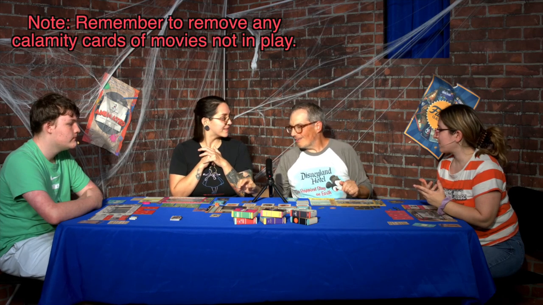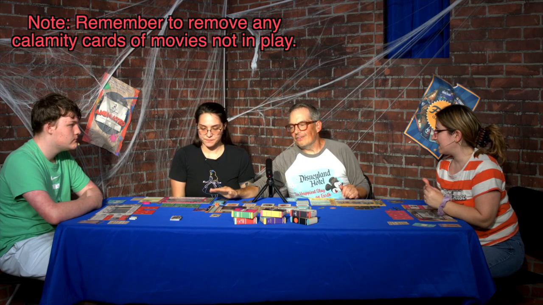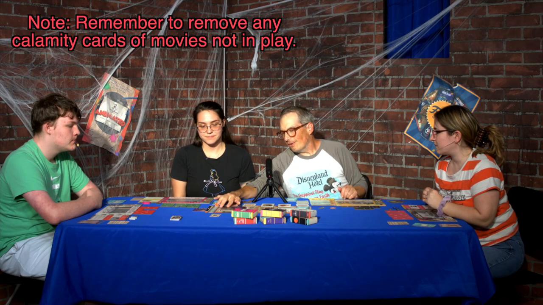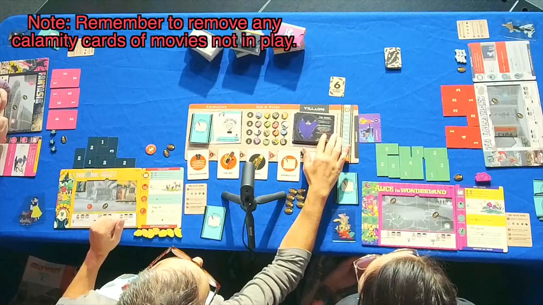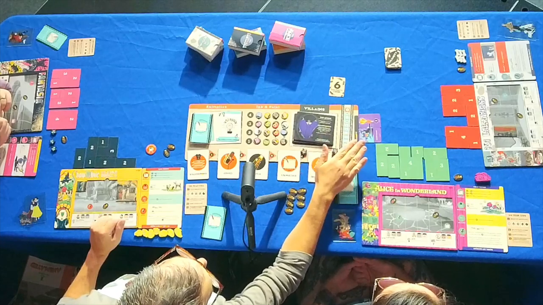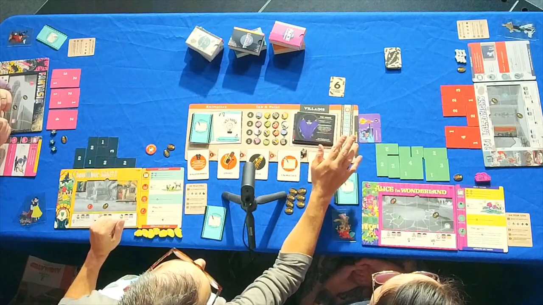So let me just say right here, if Bretta was not to remove any more calamity, we would have to suffer the Evil Queen's calamity effect twice. For each calamity card there, we have to suffer that effect twice. Now, it doesn't mean the deadline's necessarily going to move twice. It just means we have to take our chances with her calamity effect, which we'll go over when we get to the villain round, which is right after Bretta's turn. But just wanted to say that.